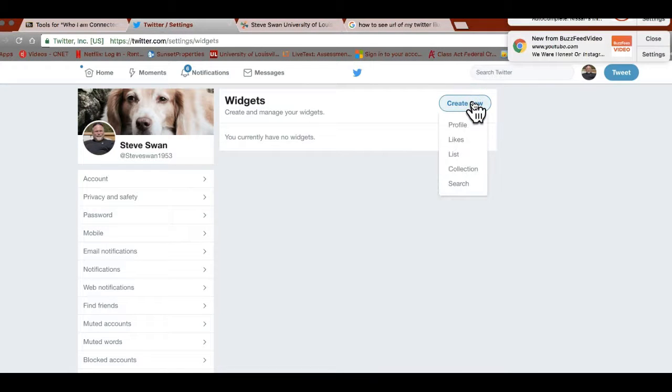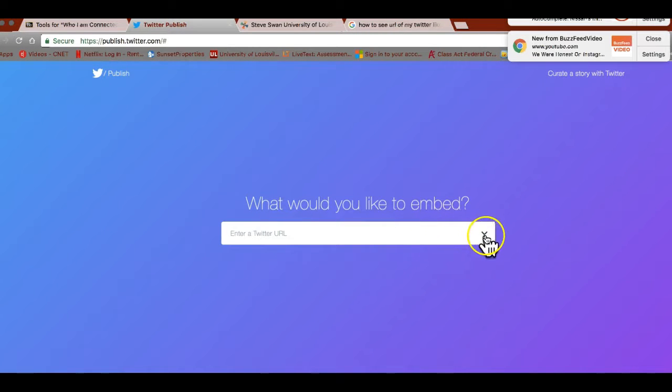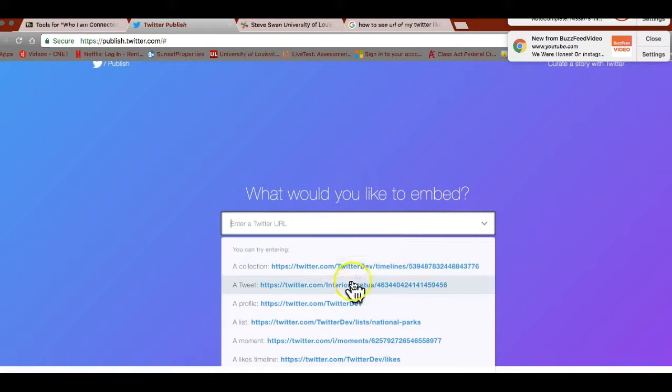Now stop and look at this. What it does here is it basically gives you a way, or examples, of how you can embed these kinds of things into your widget. So if I want to bring over my entire Twitter account, well, let's look and see what that looks like under Profile. It shows you the way you can do it. It says a profile would be your address / your name of your profile.